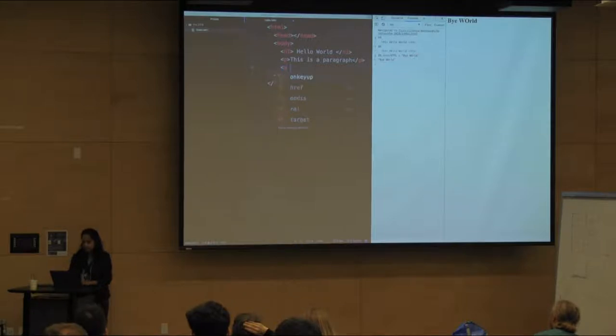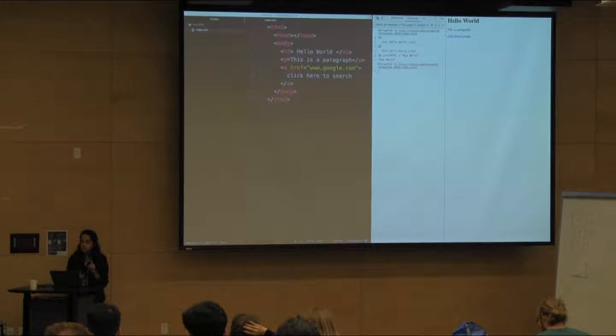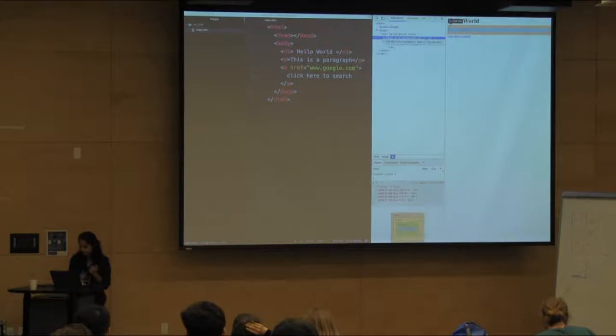We also have links. So to do a link, we use this A tag, and then we give it an attribute called href. And this is where you would give your URL. So this is google.com. And then within the tag, you can give some text. So click here to search. Yeah? I will save, refresh, and now we can see we've added a paragraph, and you can click here to go to google.com. Another neat thing about DevTools is you can hit this box with a mouse. I'm going to click that, and you can highlight different elements. So I will inspect this paragraph, for example, and it brings me here.